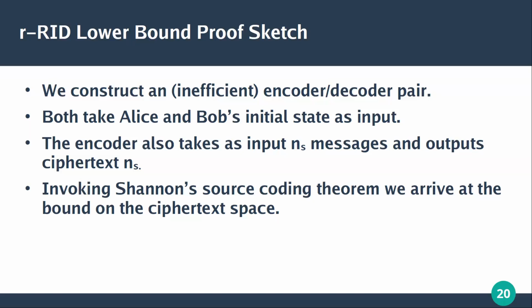And then for the decoder, we have the opposite. The input is the ciphertext, this is the nth ciphertext. What happens then is that the decoder will input that to Bob, and so Bob receives that. Then what the decoder will do is exhaust all possible ciphertexts. Intuitively, the only ciphertexts that are not rejected by Bob are the ones that were actually the real honest messages, because the recover security notion guarantees this.